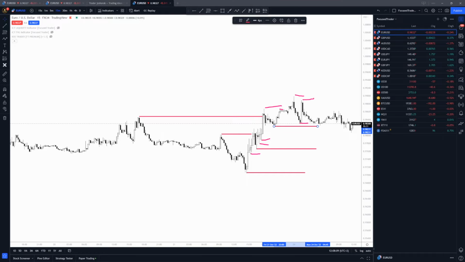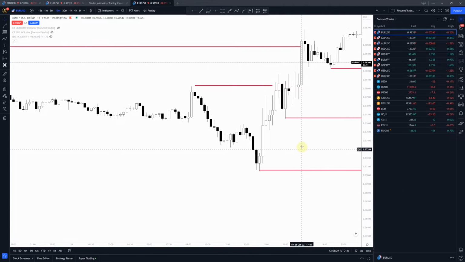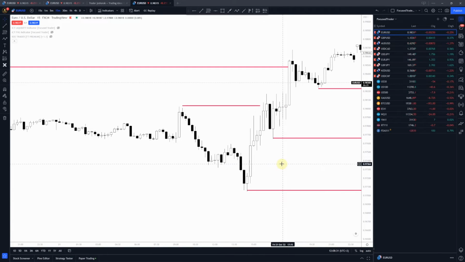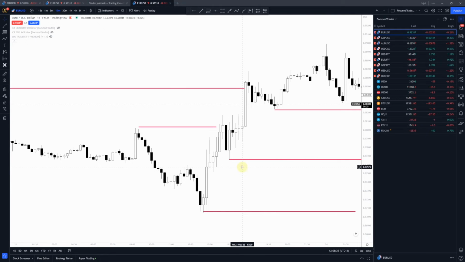For this we are using the rule of pivot highs and lows, and the rule is simple. You need to specify the amount of bars on the left and right which need to be lower or higher to produce a pivot high and pivot low. What I mean by this: let me zoom in, and let's say that I want to see 5 bars on the left and 5 bars on the right to have lower low or higher high for pivot highs.